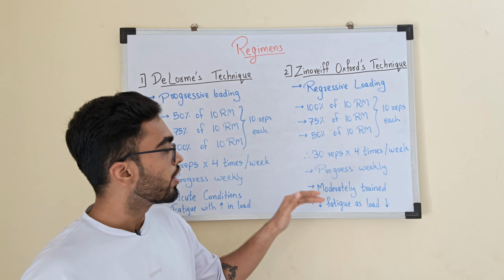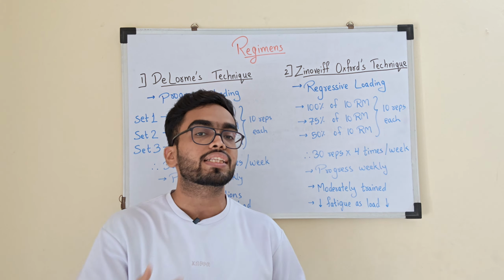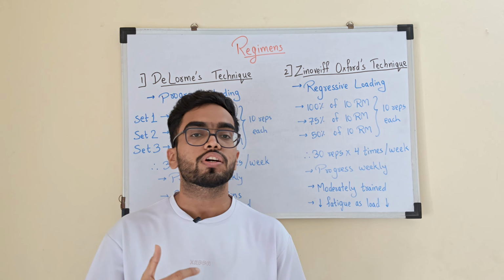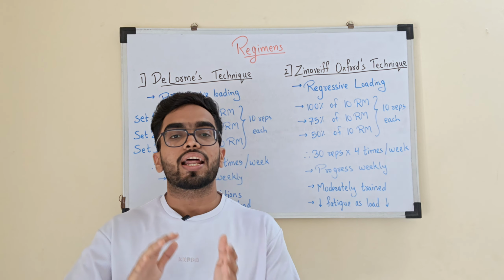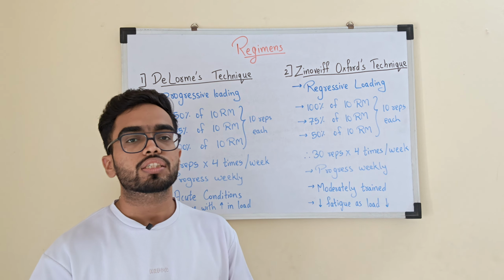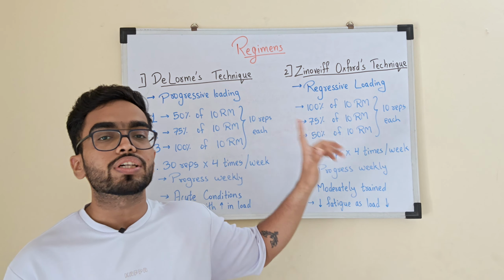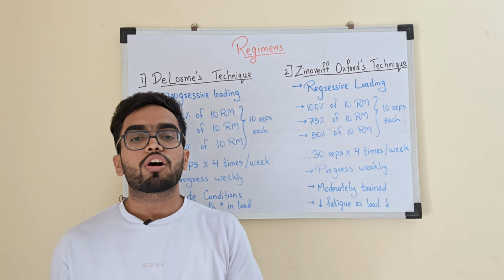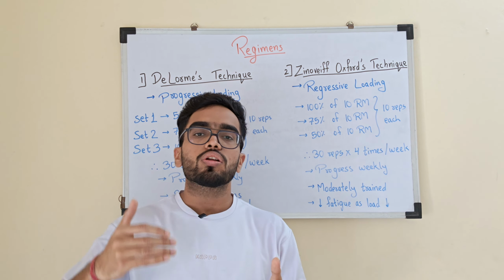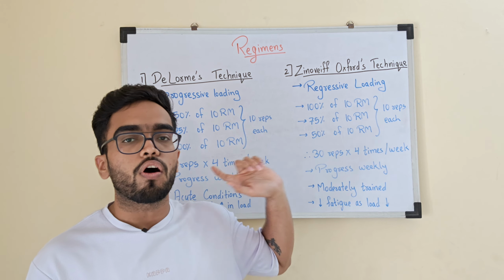So it is done in moderately trained individuals. You don't do it in acute conditions because the person does not know the exercise. So giving 100% of the load in the first set immediately is not the right thing to do. Okay, so after the person has become accustomed to the training program and how the exercise is done, you can then progress to Oxford's technique. Okay, the benefit of this technique is that the most difficult task is done in the first set itself. So the next sets are less fatiguing. Okay, so this is the benefit of Oxford.